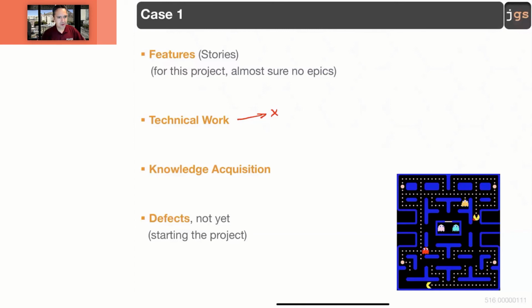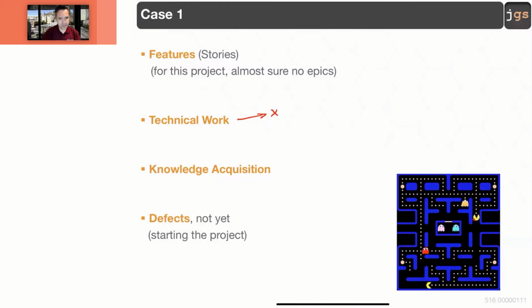Not your developer environment, not the classical libraries that you use every single day, not the libraries that are core to Java. In this case, for instance, the graphical libraries are there with the Java that you have on your computers. There is nothing special. Maybe you can research new libraries, but looking at Pac-Man, you can build this software with the basics. So for this scenario, probably, unless you think about something else, there is no technical work to be done.